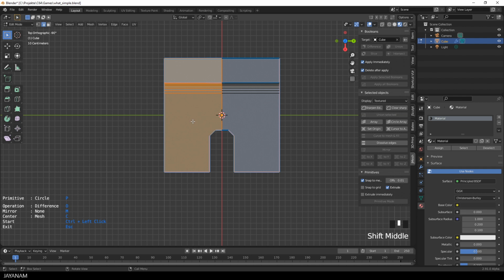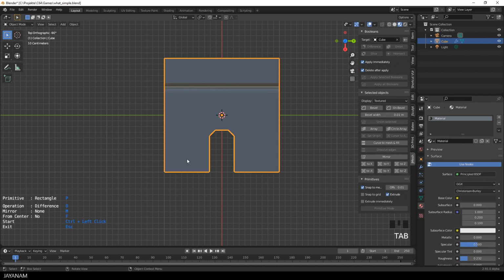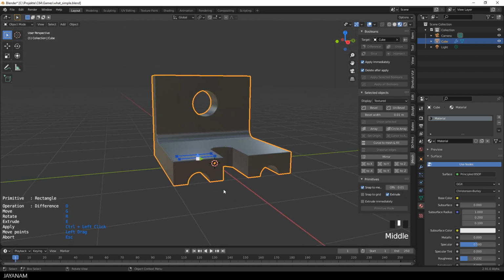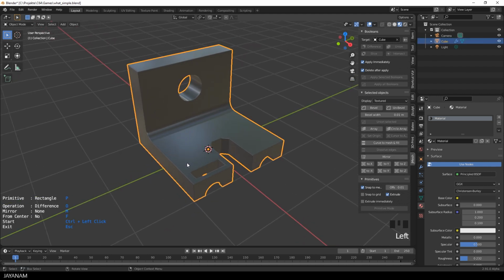It works as well when you change the mesh, for instance when you use the knife tool to create a new face. I add a cut here by pressing the K key and then C to constrain the angle. And then we have a new face, but this time I switch to the object mode, then switch to the rectangle primitive and draw it onto the object. Now it is not centered to the face where we hit the object, but what you can do is to Ctrl click the white square and then it is centered to the face where we hit the object. And again I cut through the object and then I symmetrize.